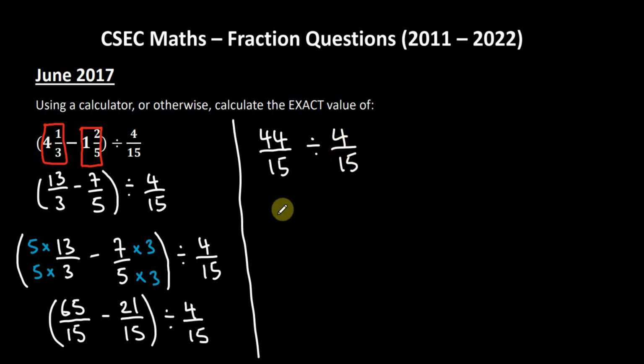4/15. And it's important to note, guys, that when dividing fractions, we keep the first fraction, change the sign to multiplication, and flip the second fraction. So we bring the 15 to the top, the 4 to the bottom. After which we can say 15 into itself goes one time, 15 into itself again goes one time, 4 into itself goes one time, 4 into 44 goes 11 times. Thus we're left with 11 times 1, which is 11. 1 times 1 is 1, so it's 11 divided by 1 is just 11. So this would definitely be our answer.